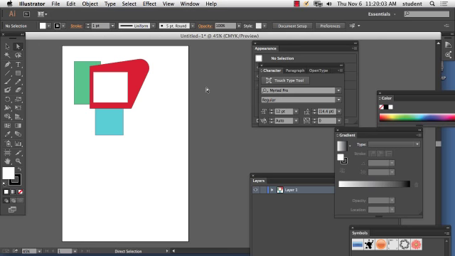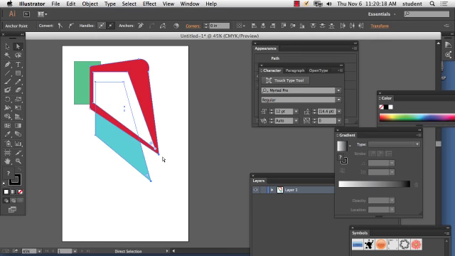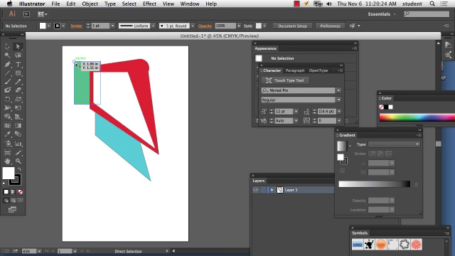The other nice thing about the direct selection tool, of course, is you can select multiple points. So if I want to select this point, and this point, and this point, and this point, I could just draw a box around them, and it selects the points that you have there. So again, you can draw a box with the direct selection tool. In addition, you can hold down the Shift key and select multiple points.